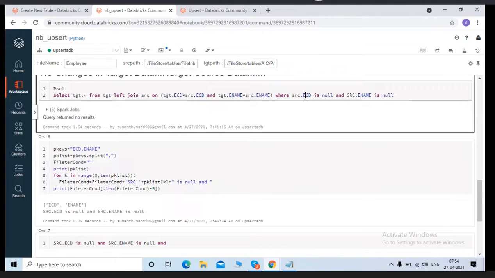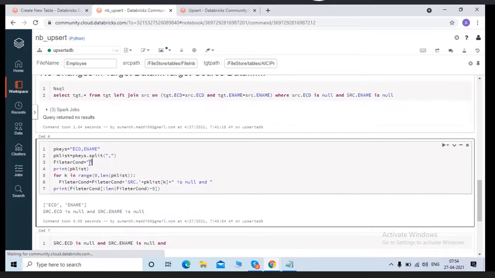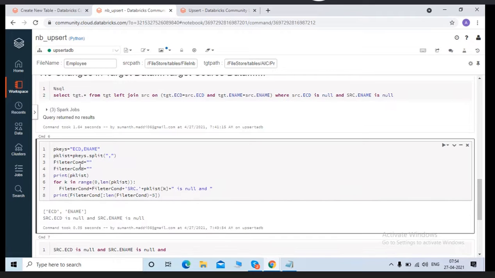Okay, next. Now this filter condition is clear, right? How we are generating the filter condition. Yes, sir, clear. Next, the join condition is also the same logic. What is the join condition logic? Sumant bro, one doubt. In the control table, we can create source path, target path, and primary keys, like three columns, and the file name also, so four objects we should create.